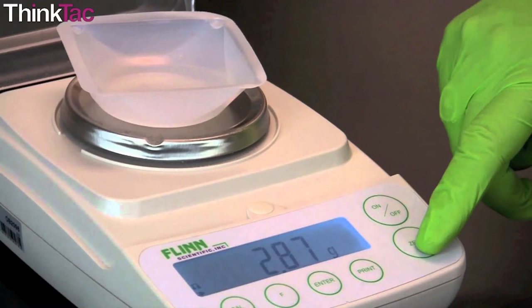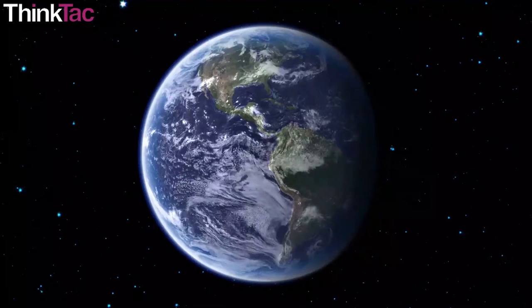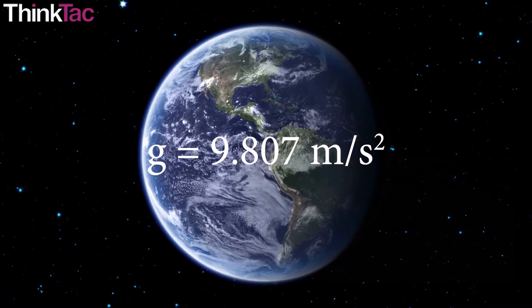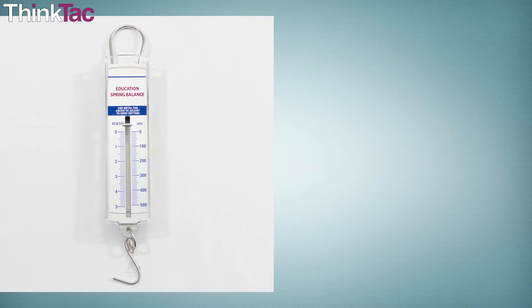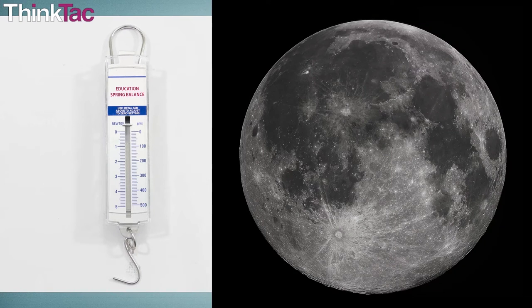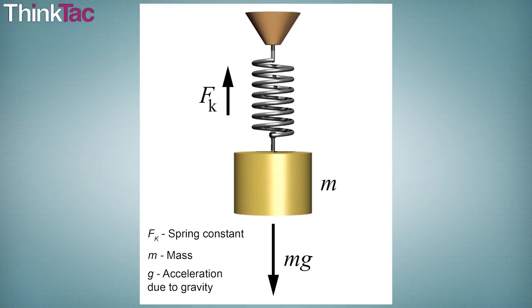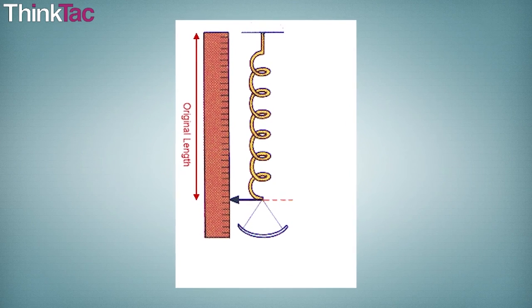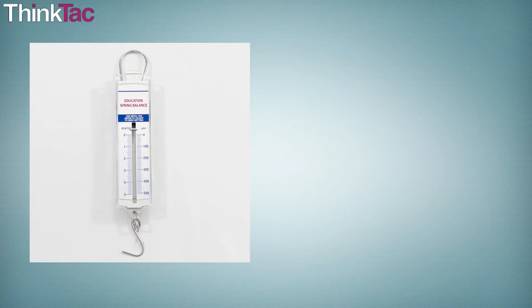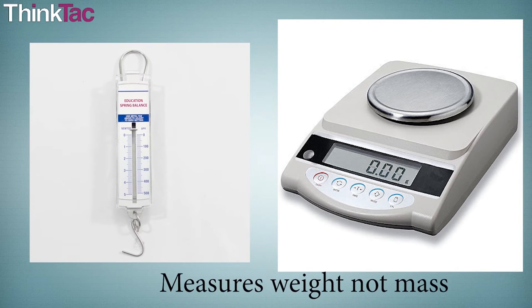On a machine, such as an electronic weighing scale or a spring balance, the calibration in the machine is made according to the gravitational constant on Earth and the spring constant on the spring used. Such a spring balance would not show the same reading on the moon, for example, because the scale is calibrated to compare the effect that the gravitational force exerts on the spring and the amount that the spring is compressed by this force. So a spring balance or an electronic balance actually measures weight and not mass.